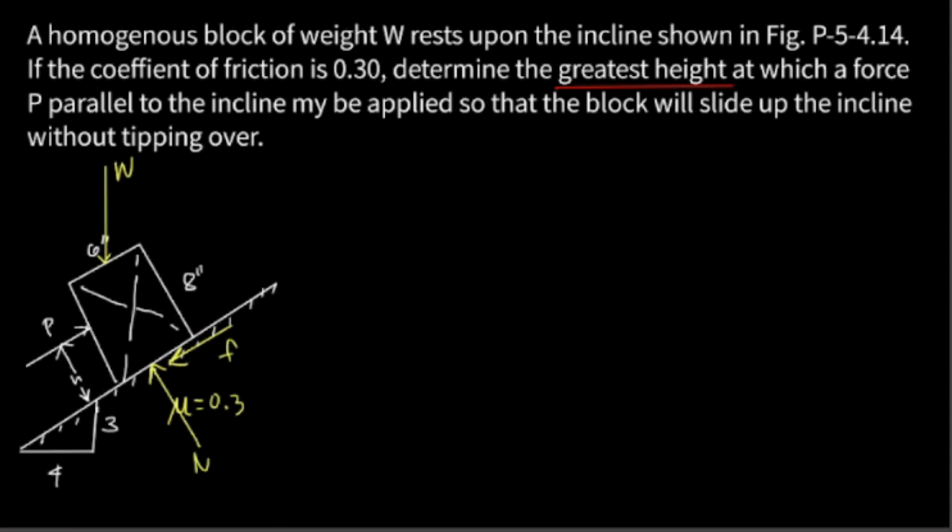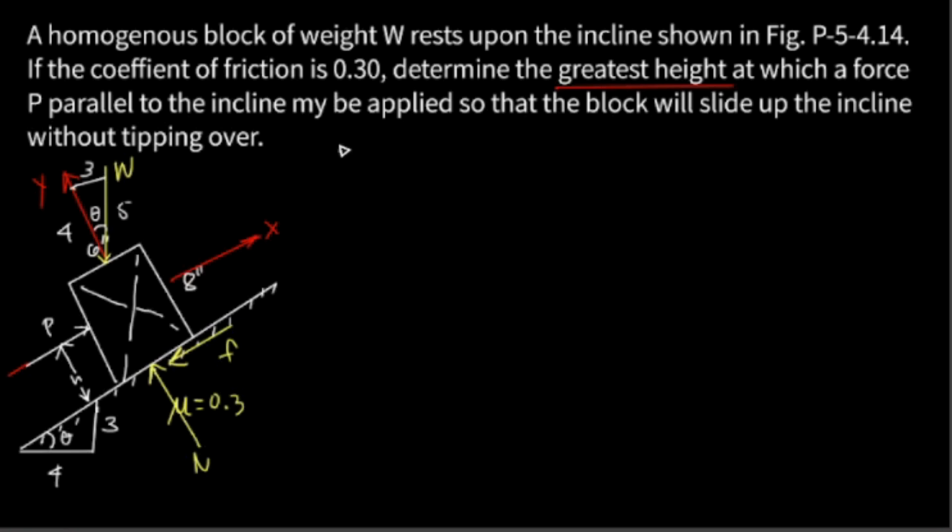Then our X and Y axes. This is our X axis, and this is our Y axis. We can see here that W has an angle, so we copy the angle. The opposite of the angle is 3, the vertical one is 4, and the hypotenuse is 5. So it's just a 3, 4, 5 triangle. We have identified all the forces, so let's compute.